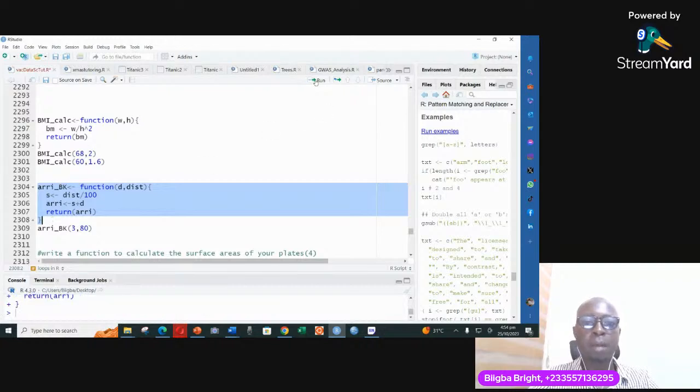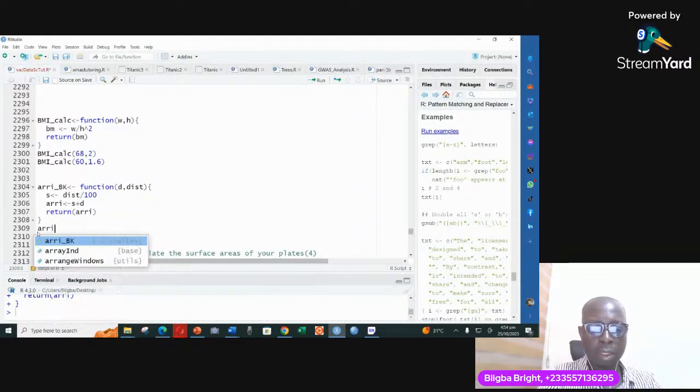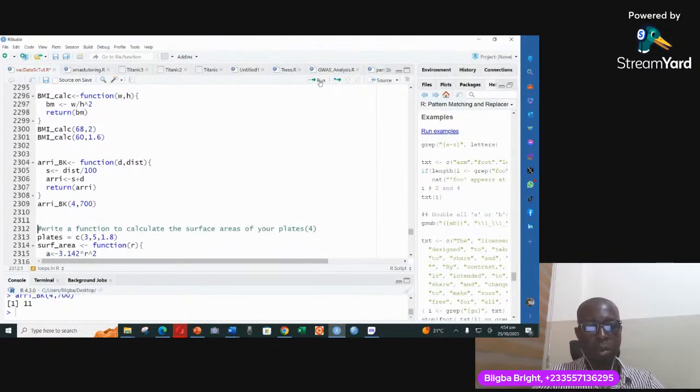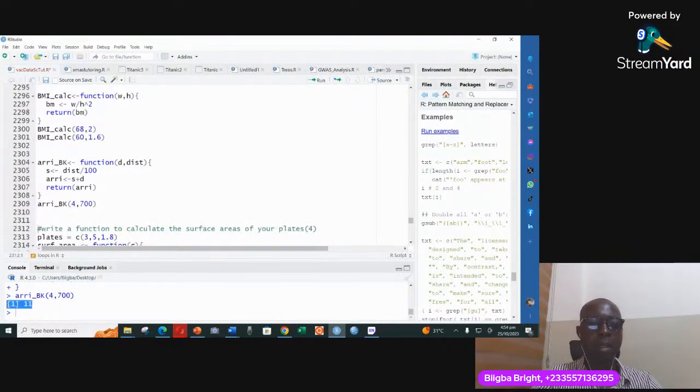When I do that, I run it. It's very simple. So the next time somebody wants to travel from Kumasi to Bolga, I simply call the function. It will ask me for the departure time and then the distance. Let's say the person is departing at 4 p.m. and the distance from Kumasi to Bolga is around, let's say, 700 kilometers. So I say 700. So it will tell me that the person will arrive there at 11. And that's it. It will simply calculate and tell you the arrival time.